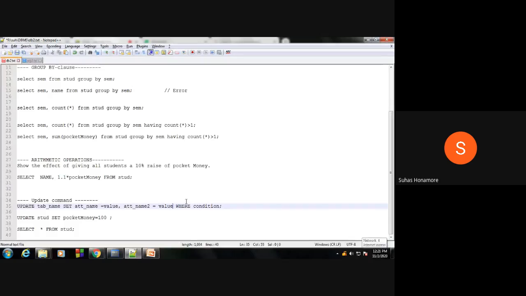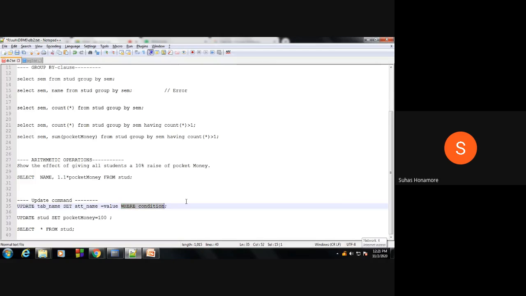However many attributes you want to add, you can give those many. Here I am just considering one. Whatever attribute value you want to update, you use that attribute name, then equal to the new value you want to give.